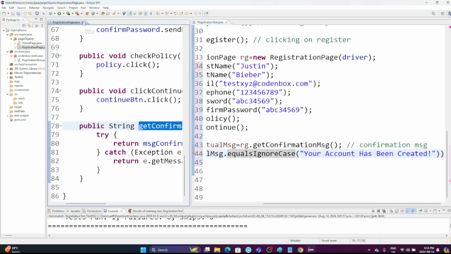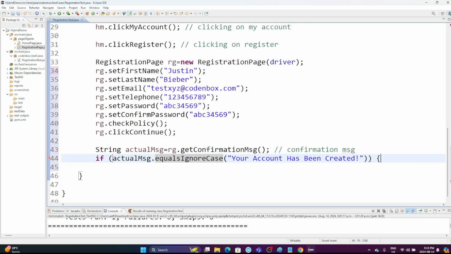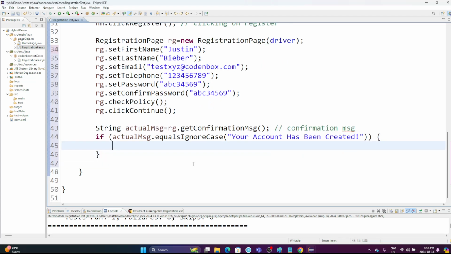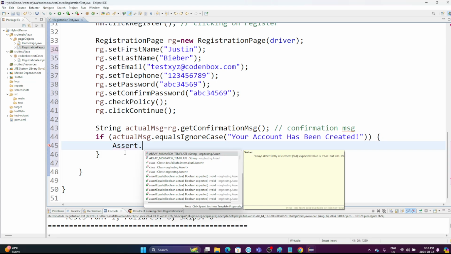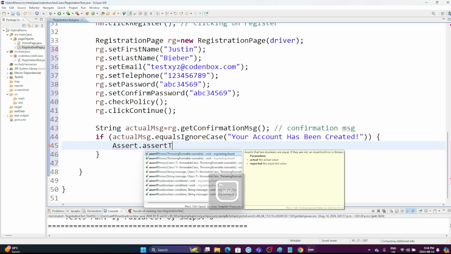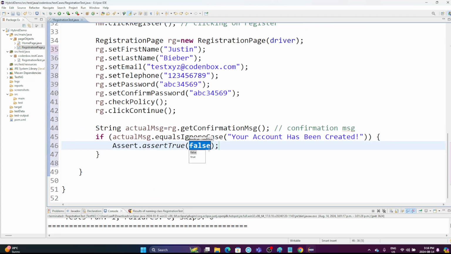Now let's do a validation. If it's a match, then we'll say Assert.assertTrue(true), so it expects true.